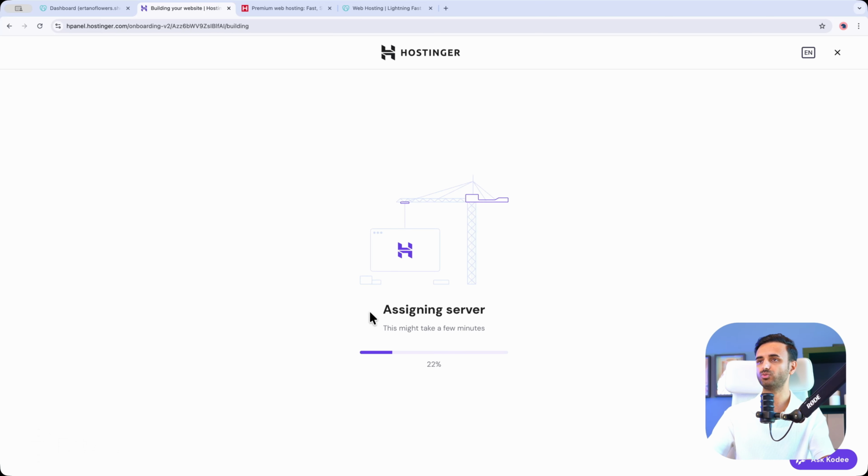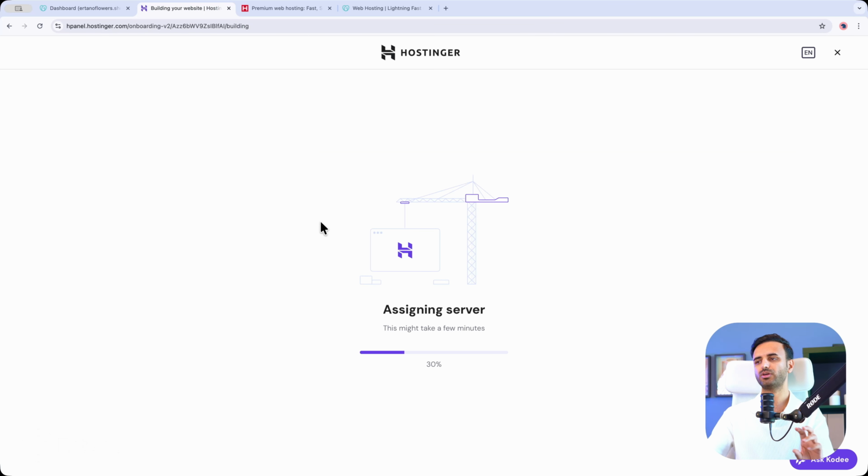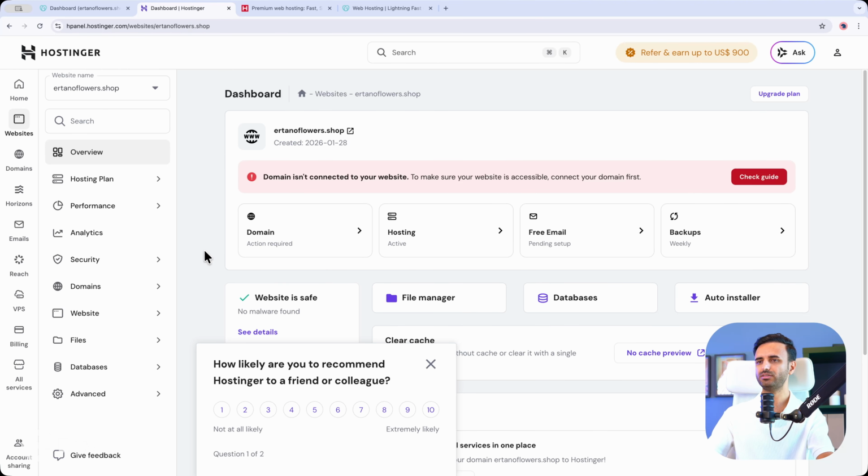So I have to go to my domain control panel and connect my hosting to my domain name. I will tell you in the next session. Let's complete this step, and after that we can set up our hosting panel and connect it to our domain name.